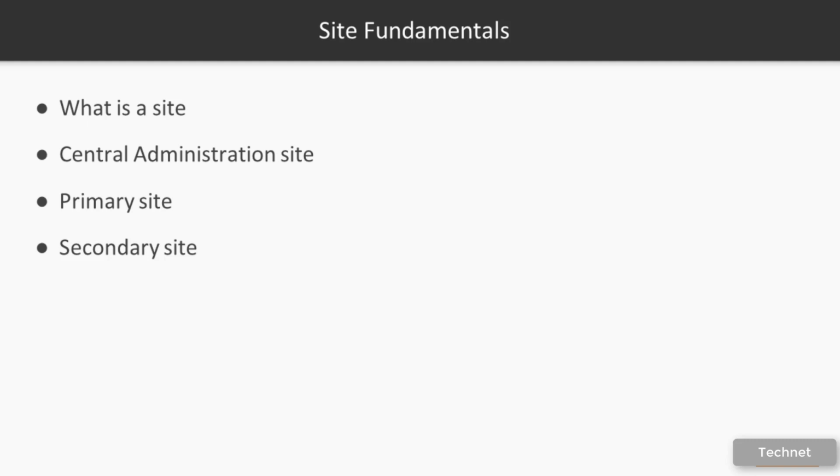After you install a CAS, you will need to install one or more primary sites as child sites. This is necessary because a CAS does not manage devices. It provides a central point of administration for the primary sites, which actually manage the devices. A secondary site can be installed as a child to a primary site and is suitable for larger remote sites or locations that have slow network connection to the primary site. The primary site still manages all the clients, but the secondary site provides support by compressing and managing data transfer between remote clients and the primary site.